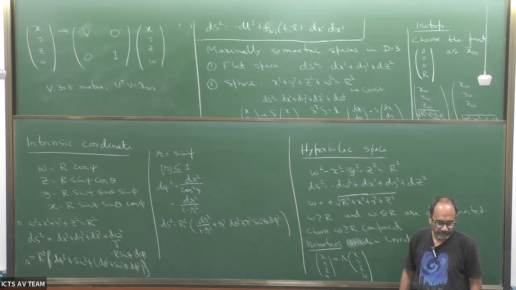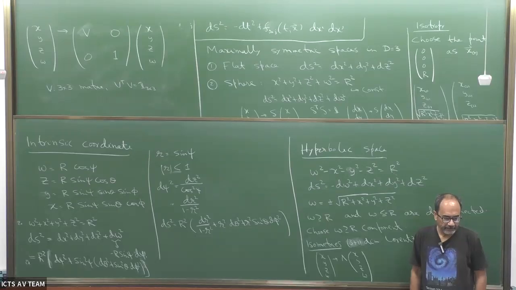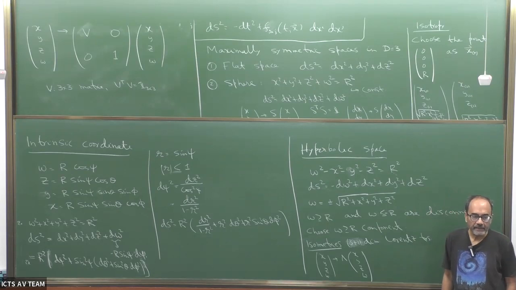Yes, proper part of Lorentz transformation. You are not including the improper part. I mean, you could try to do that, but the improper part will mean that you have to include also the other component. The space will be disconnected. We don't want to do that. So it's only the proper part of the Lorentz group that is relevant for us. It was implicit when we chose the one component. Exactly, it is implicit when you choose only the one component. That broke the T goes to minus T symmetry, or W goes to minus W symmetry.